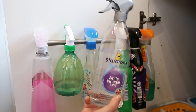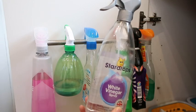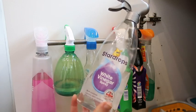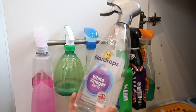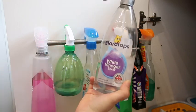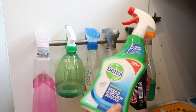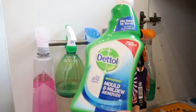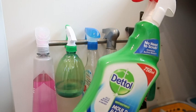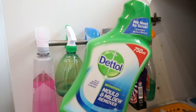Next I have Star Drops white vinegar spray, which I use on all the chrome and stainless steel like the sink and fridge freezer. It's also good on glass and mirrors and was relatively cheap. Then I have a Dettol mould and mildew remover - I'm not going to repurchase this because I prefer the Silic Bang for removing mould in the bathroom, so I'm just using it up and then that bottle will go.